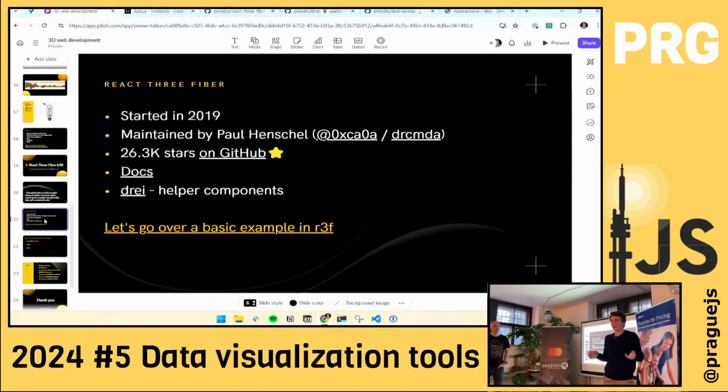But in 3D, it's often not clear. Imagine you want to allow the user to shake the tree: what should they do, in which direction should they move their mouse, how long should they click on it? So I think that part is the more interesting part. Modeling and getting objects into your scene should be fairly simple, I would say.